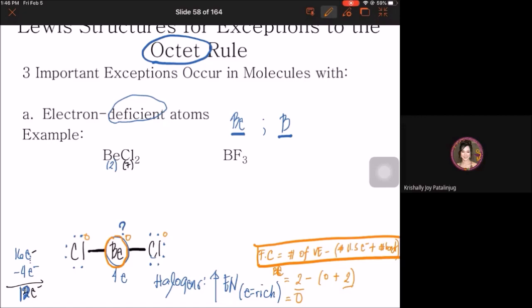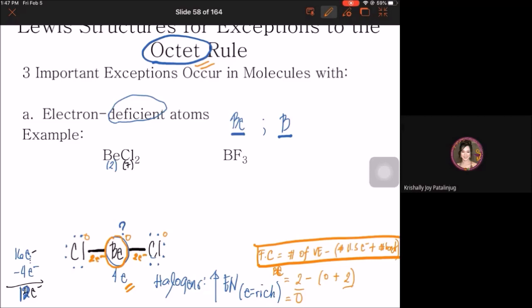Kapag kasi naging positive o negative yan, somehow, okay din naman, pero much more preferred pa rin, di ba, yung 0. Okay? Ayan. So, meaning, at this state, si beryllium, although 4 lang yung surrounding electrons niya, hindi niya na-attain yung octet, pero stable siya. Stable siya in that state niya na dalawa lang yung bonds na na-form niya, total of 4 electrons. This is 2 electrons here, 2 electrons, so 4 electrons.